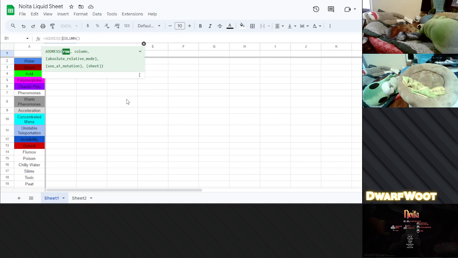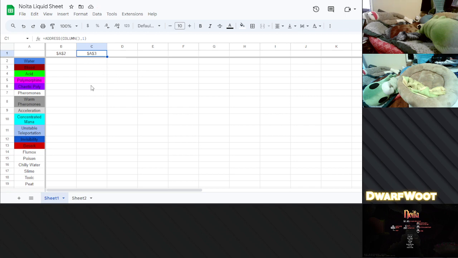So we're in column 2, so now I want you to look at row 2. And then the column is going to be 1, so just type in 1, close your parentheses, and hit enter. Now you can see we've created a reference that says A2, and if you copy and paste that to the next cell over, it's going to give you A3. Beautiful.